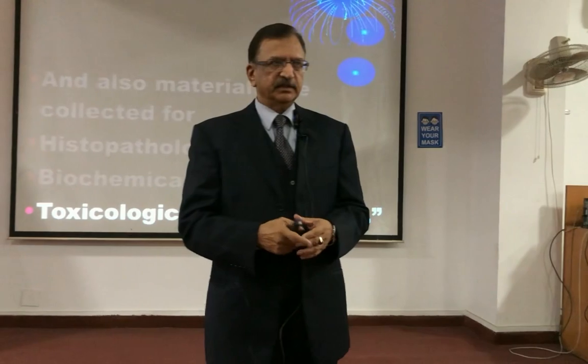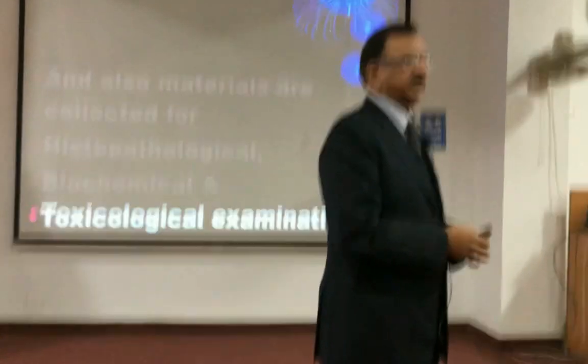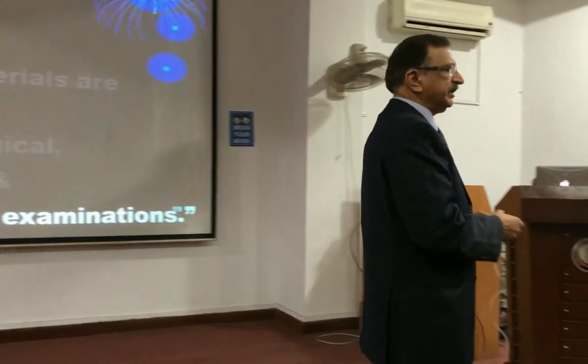For example, if the allegation is poisoning, you have to take the samples of certain contents for detection of poisons. Or you are suspecting some disease process, you have to take the specimen of that particular region or a scheme, which is a set and listed group of tissues which have to be collected in routine for histopathological or toxicological analysis.